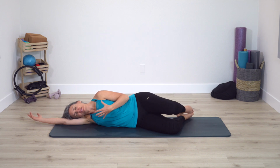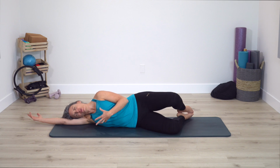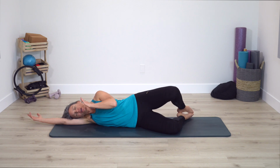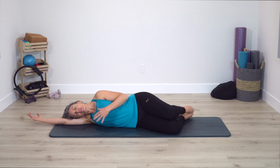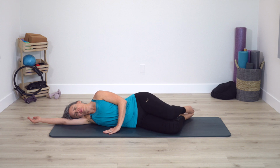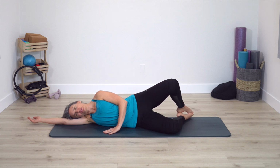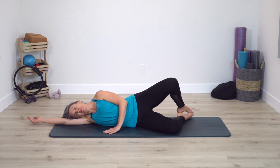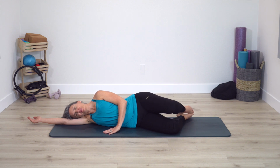This is a really nice class as well. Where are you holding on to extra tension that you can release? Sometimes even in the jaw. So the exhale through the mouth can help relax the jaw, the throat, the chest. Two more times. Two, and one.